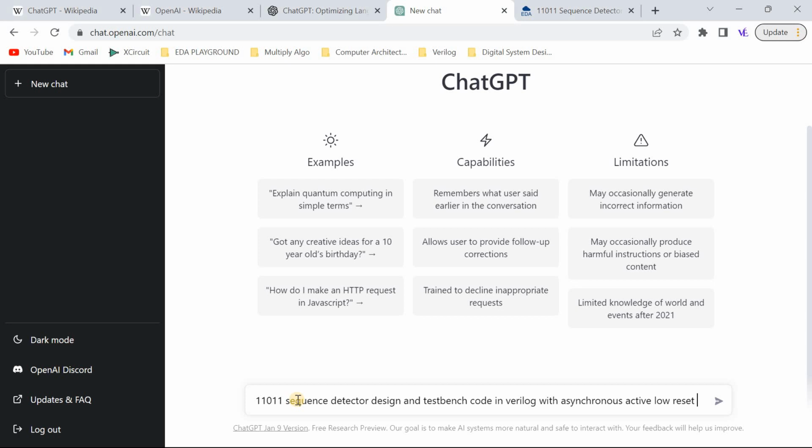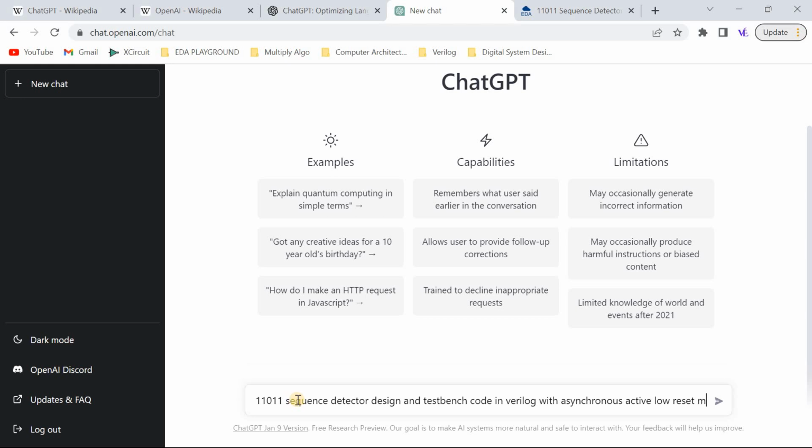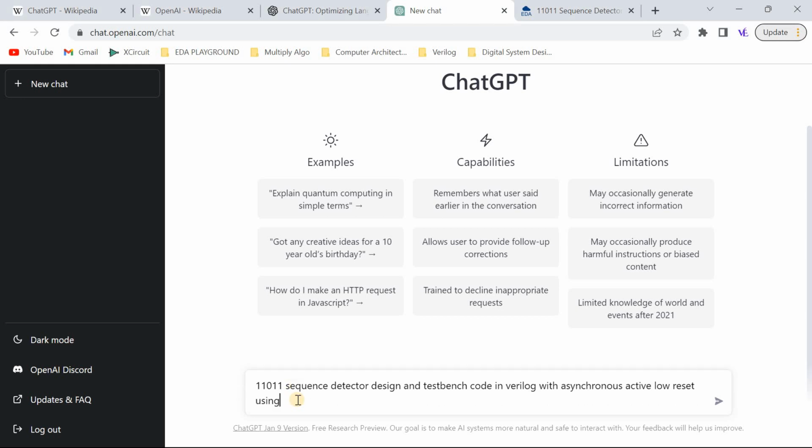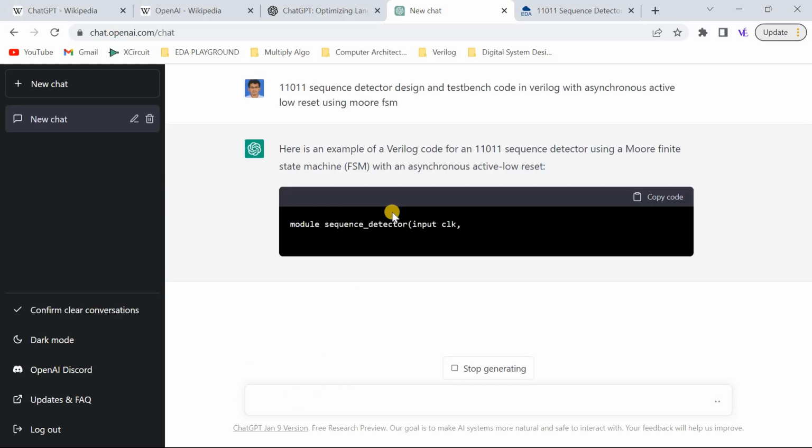And if we also want the code to be generated using a Moore type of FSM or Mealy type of FSM, that kind of information we can also give here. For example, I will ask to generate the code using a Moore FSM. So here ChatGPT has started generating the code.